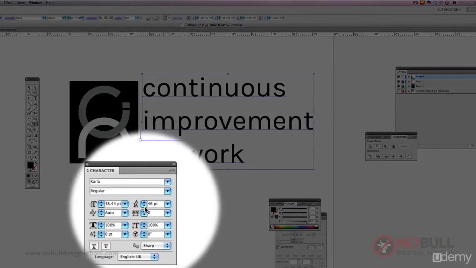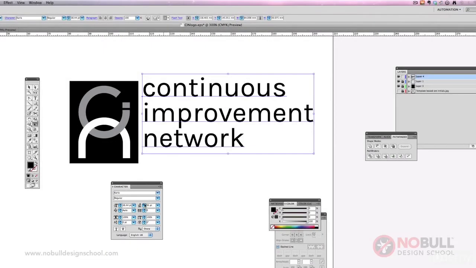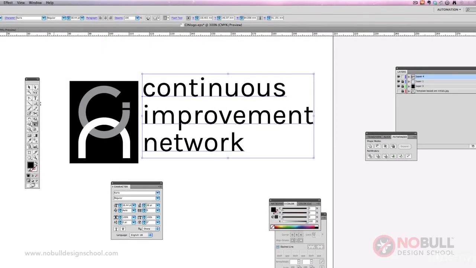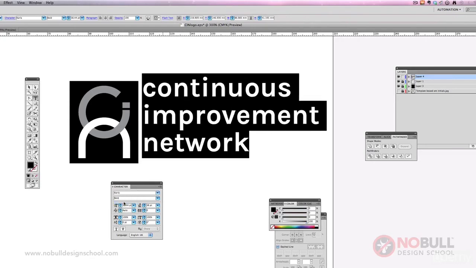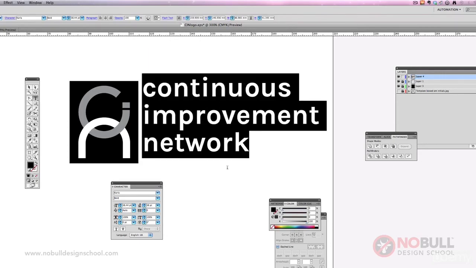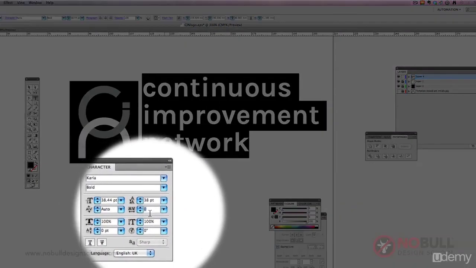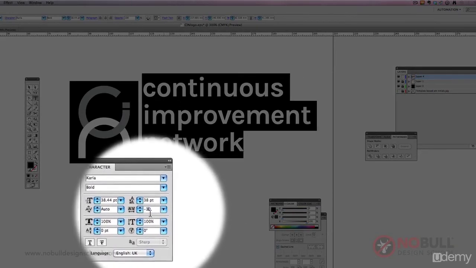Okay, it's leaded out too much, so we're going to take a bit of the leading away. You might even pick the bolder font, might look better. Let's try it and see what we think. I don't like the spacing on this. I think it's way too spaced out. So I'm going to overall take some out here. Let's try that. I think you go more than that even.